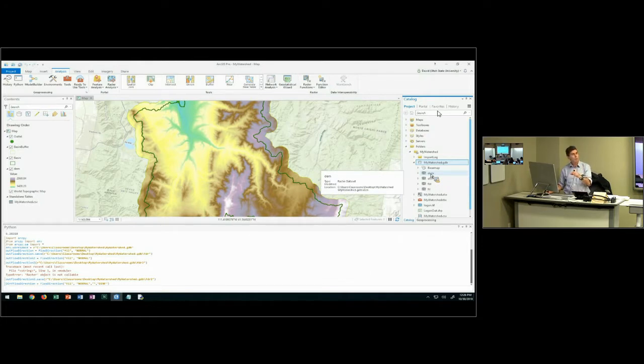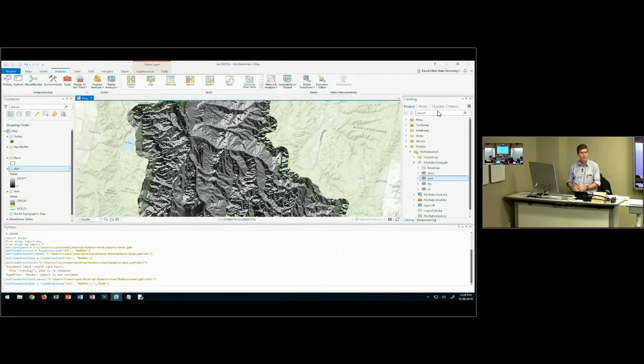Those were not automatically added to the map. So that's one difference when you're working in a program outside: when you calculate something, it doesn't actually know about the map. It wasn't associated with a specific map, so it didn't add the results to the map. If I needed to add them to the map, I'll have to drag them on.